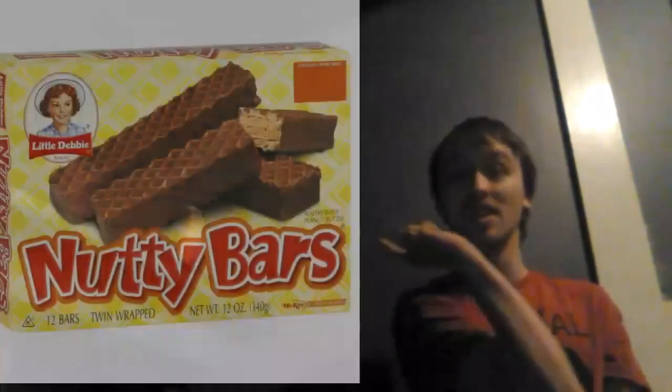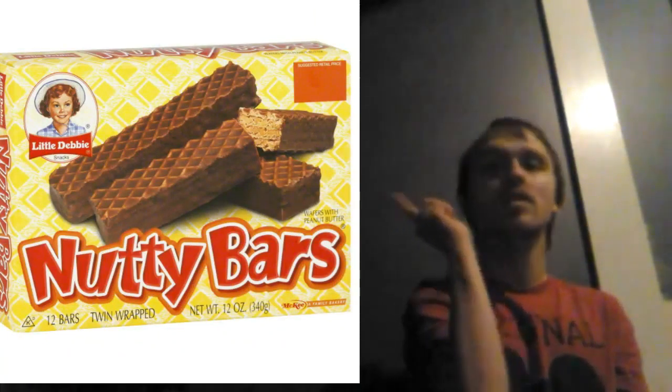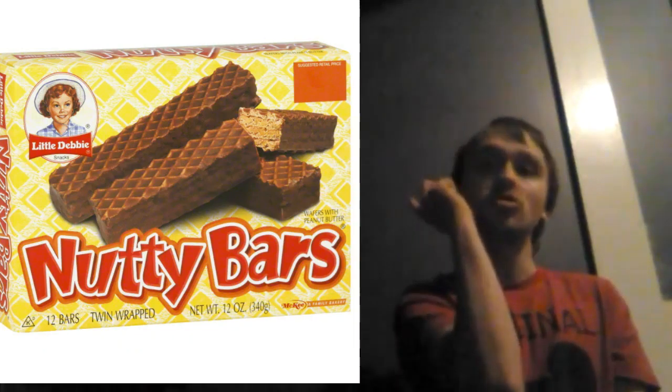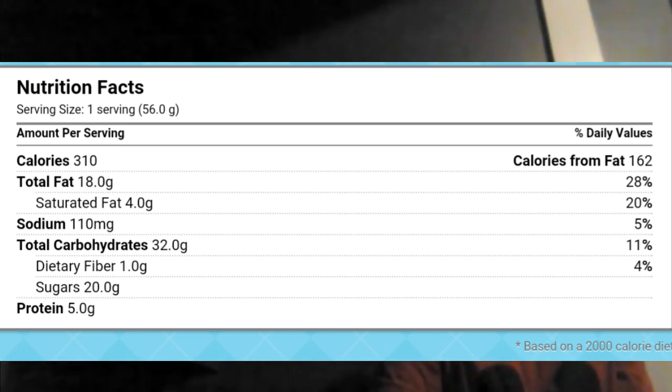Today, I'm going to review Nutty Bars. Well, it doesn't have a box. The box is in the kitchen. But I can show you what it looks like. Little Debbie Nutty Bars. And I'll show you the nutrition facts, all the nutrition facts in there.